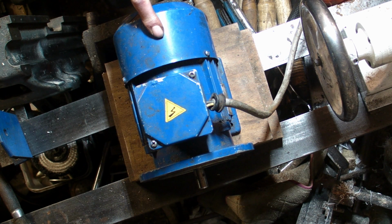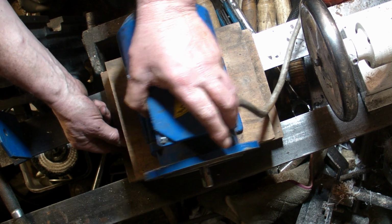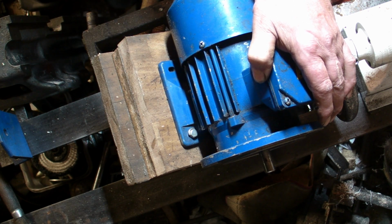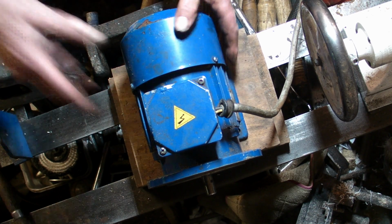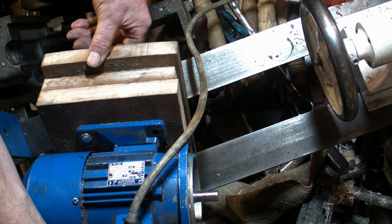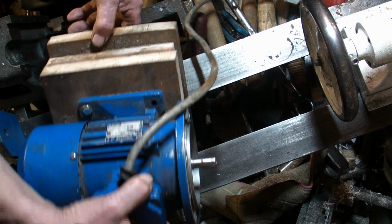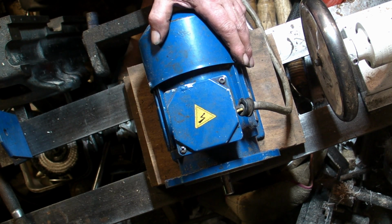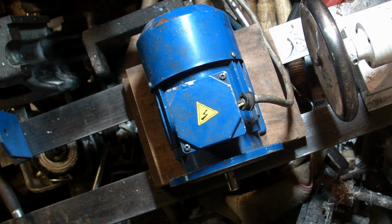Well, this was my second option. Again, it's a three-phase motor. This can be mounted on a flange, or it's got a foot attachment on it as well. But this isn't a very powerful motor. I'm not sure what the horsepower is on this. I can see 0.5 kilowatt. So if that was slightly bigger, it would be ideal, but I've decided against that one.